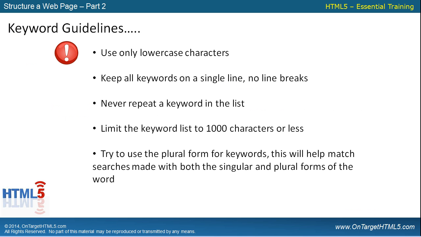Some guidelines for keywords. Use only lowercase characters. Search engines don't like uppercase characters in keywords. Keep all keywords on a single line with no line breaks. If the search engines or the spiders feel that you're trying to cheat them or increase your rankings by adding additional space which isn't really there, they'll just throw you out. The algorithms will throw it out. It's not even going to look at the page. Never repeat a keyword in a list. Limit the keyword list to 1,000 characters or less.